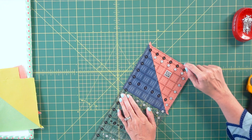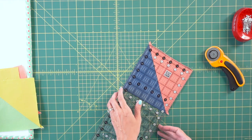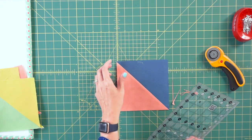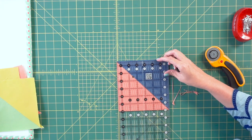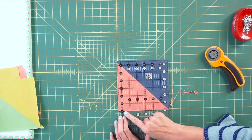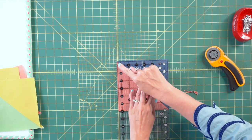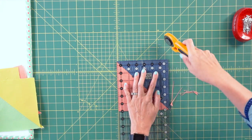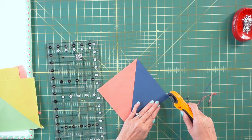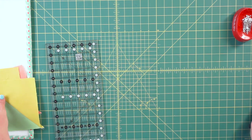So we're gonna trim 2 sides, and it's just a tiny bit that's gonna come off. Just wanna make sure your diagonal line is on this 45 degree angle. So you just trimmed a tiny, tiny piece off. We're gonna turn that around, and we're gonna put this right back on that line. And you'll see that now that we've trimmed one side, the 6.5 inch line lines up. So we're lining this up and this up, and we're going to trim. And so now you have a perfect half square triangle that's 6.5 inches square, and you haven't really wasted any fabric. We're just trimming a tiny bit off, and we're going to do that on all 4.